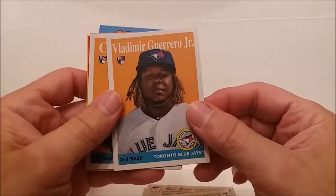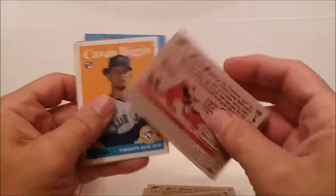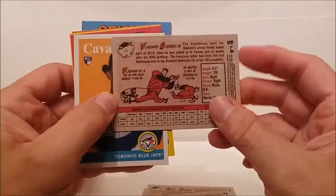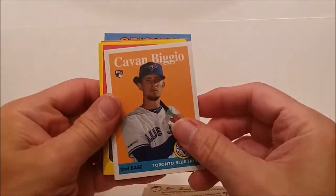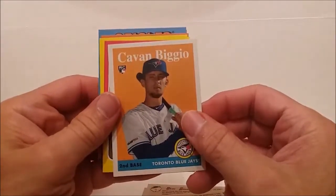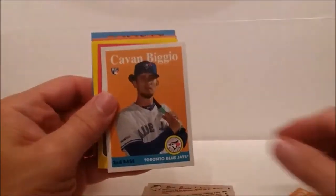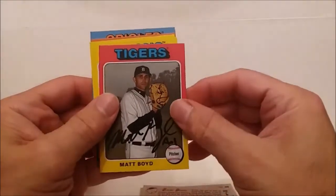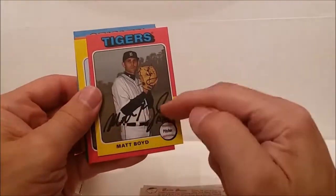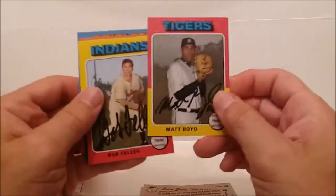Whatever, but then you can tell who this is. Vladimir Guerrero Jr., rookie. All right. All right, there it is. And then we have Kevin Biggio, rookie card. Hey, they're both. I don't know how good he's supposed to be. Whatever. Okay, then we have Matt Boyd of the Tigers with the fake autograph, unfortunately. That'd be cool if those are real. Look at that.